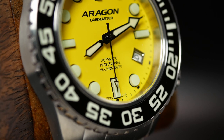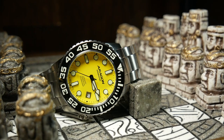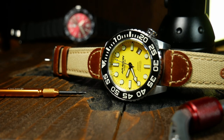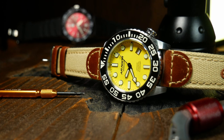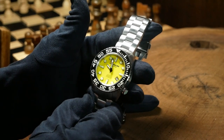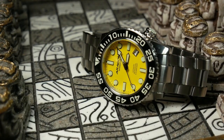In the world of watches, the Divemaster Evo is obviously an entry-level watch, which is apparent when you check out the price range — and in that price range, there are typically compromises you have to live with. But despite my nitpicks on the design, I think overall this is still very impressive for what you're getting at $169, as when it comes to build quality and the materials used, there's not a lot of compromises here.